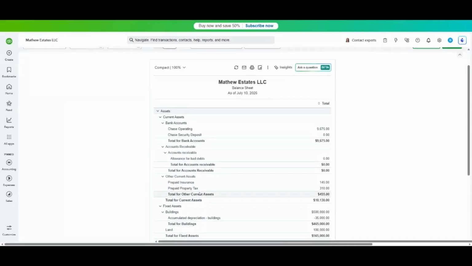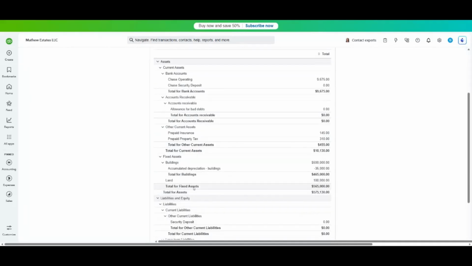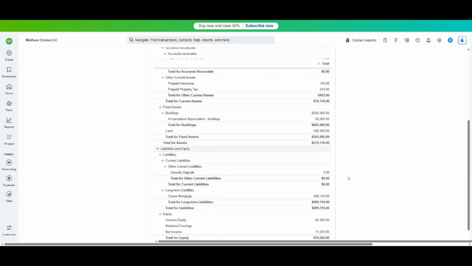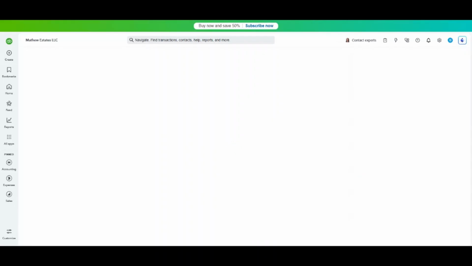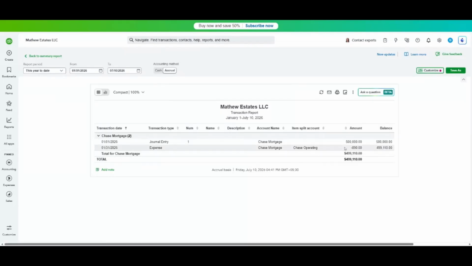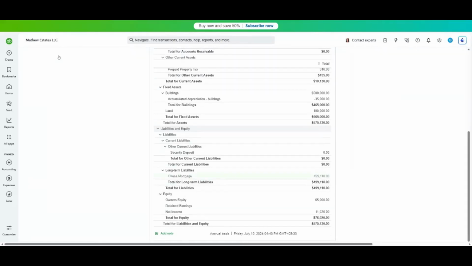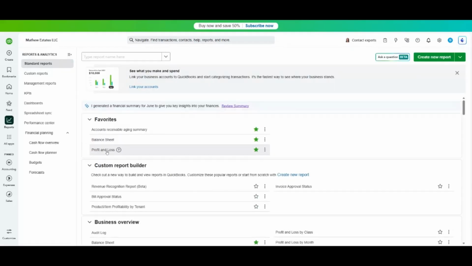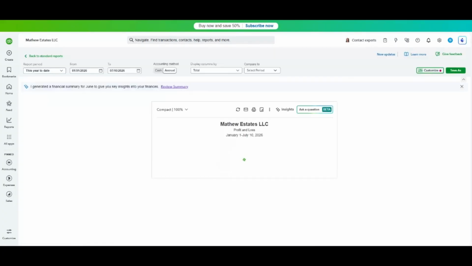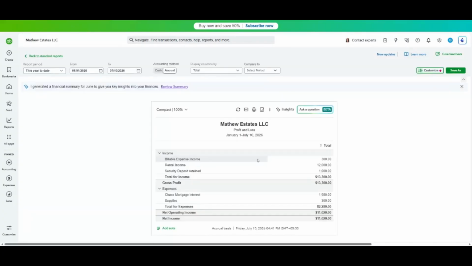The Chase Mortgage Liability account has reduced by $890. In the profit and loss statement, we can see the Chase Mortgage Interest under Expenses.